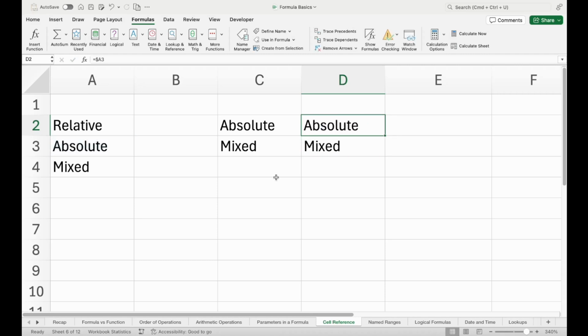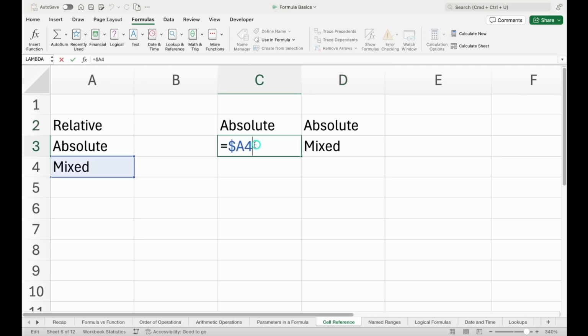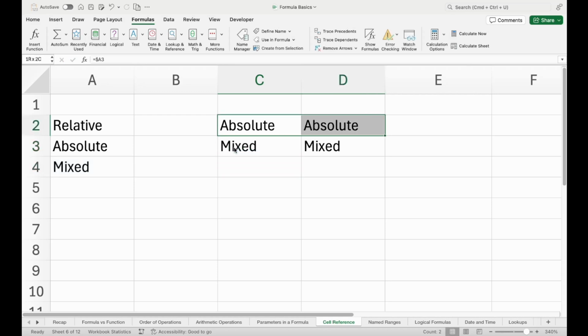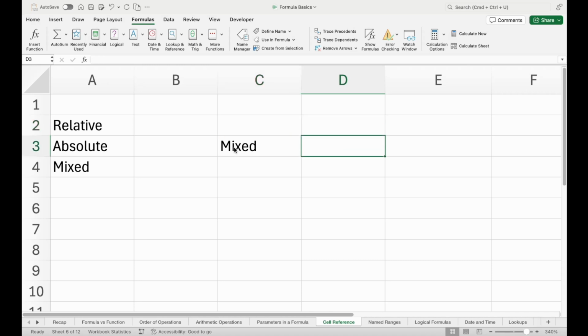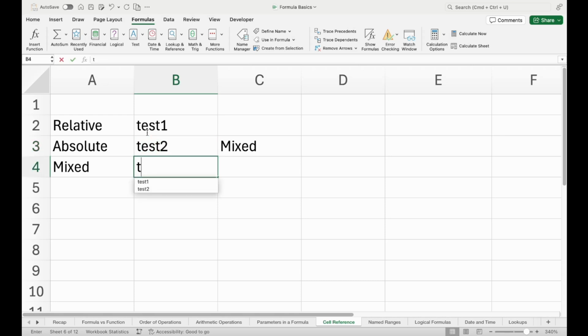Okay, so this is a column-fixed cell reference, which is mixed. But if I delete the dollar sign from A and put it on the row, and let me just put test 1, test 2, just so that I have something when I copy and paste stuff.